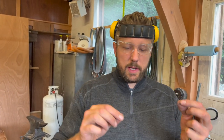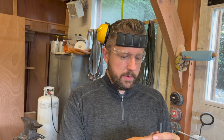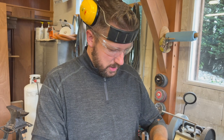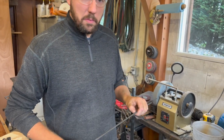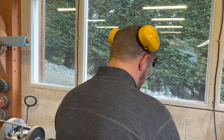So the first piece that I cut, I used this string to measure the length of it. So I'm just going to mimic that on each piece, and I should hopefully get some consistency between the three different pieces here.